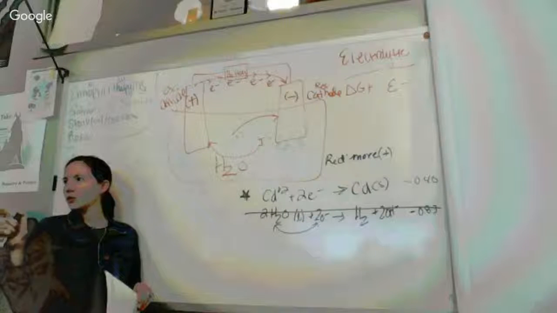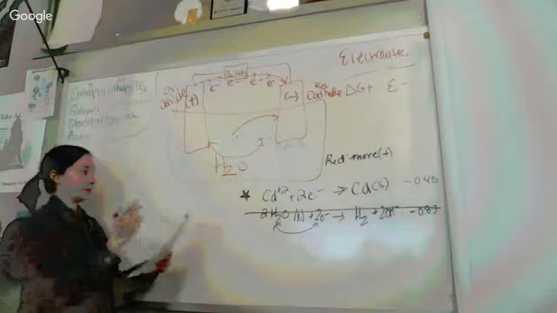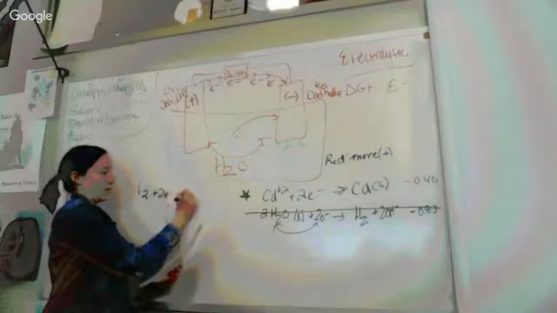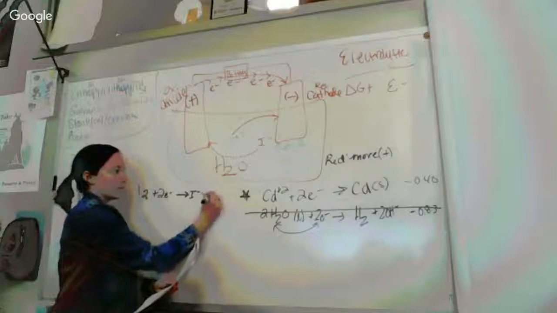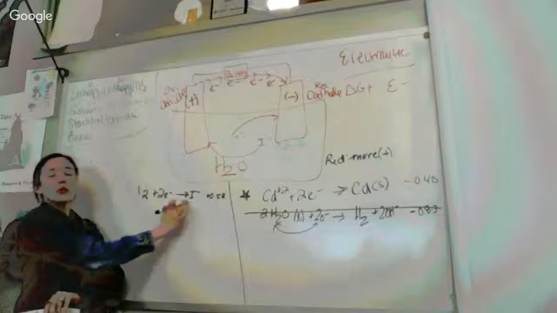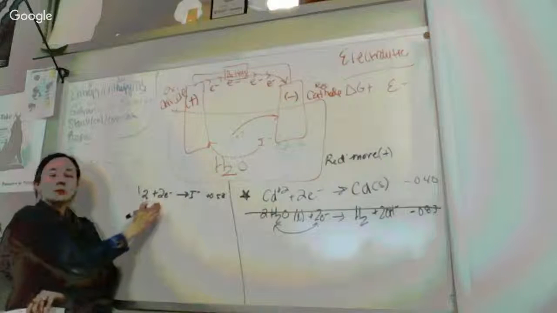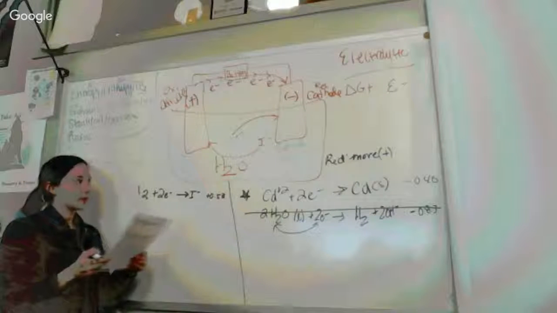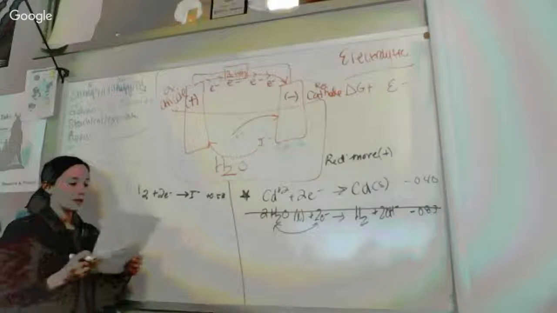Did you guys still get your question? Okay. So then we're going to do the same thing again. Hopefully iodine's on my chart. Sorry, I ran out of space. So here, notice my I minus and my 2 electrons are on opposite sides of each other. Once again, that's really important to show that the I minus is coming apart from the electron. Remember, it's the anode side, so we're going to flip our reaction here in a minute. So just prepare yourself. We're going to have to change it again. And now we want to use the water equation where water is opposite from electrons.